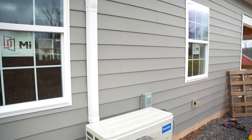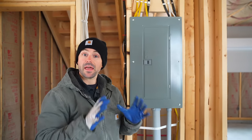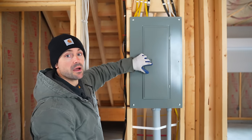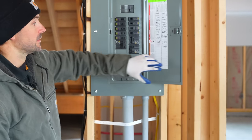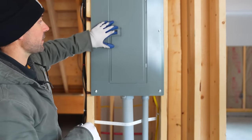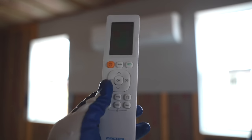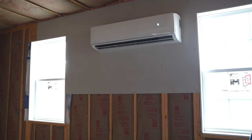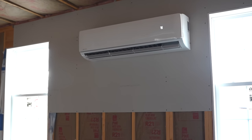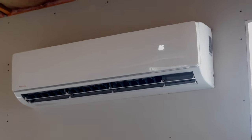The unit now has a nice clean, professional look — a beautiful DIY job complete. I went to the panel box, located the breaker for the mini split, kicked it on, and heard a beep indicating the system fired up. Using the remote supplied by Mr. Cool, I powered on the unit — a light came on showing it was set to 75 degrees — and I cranked the heat all the way up to verify it was working properly.